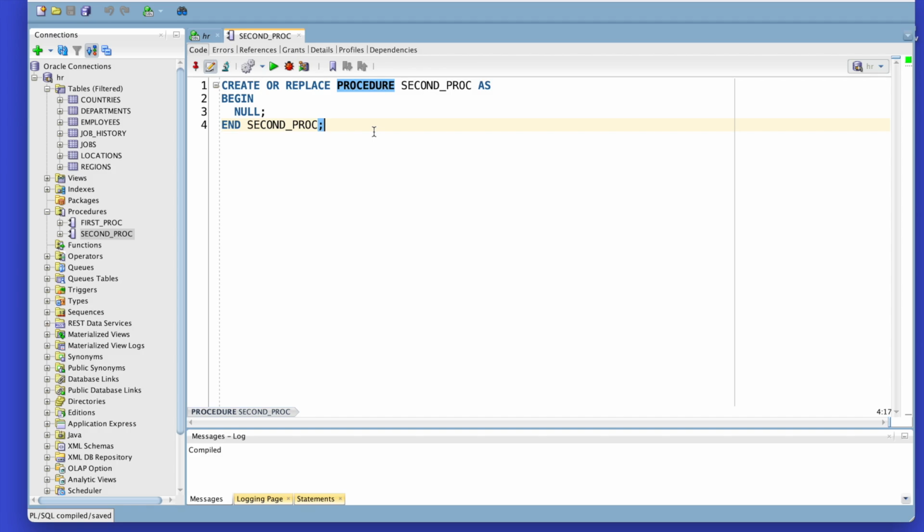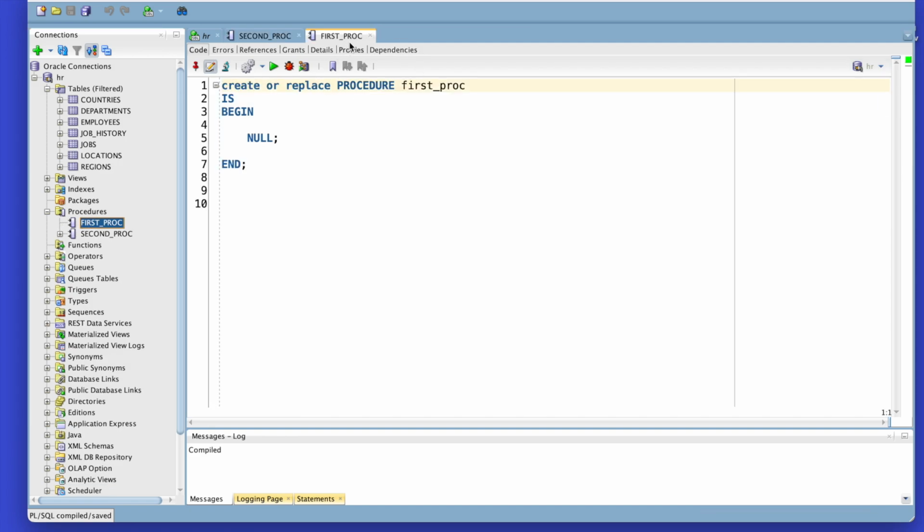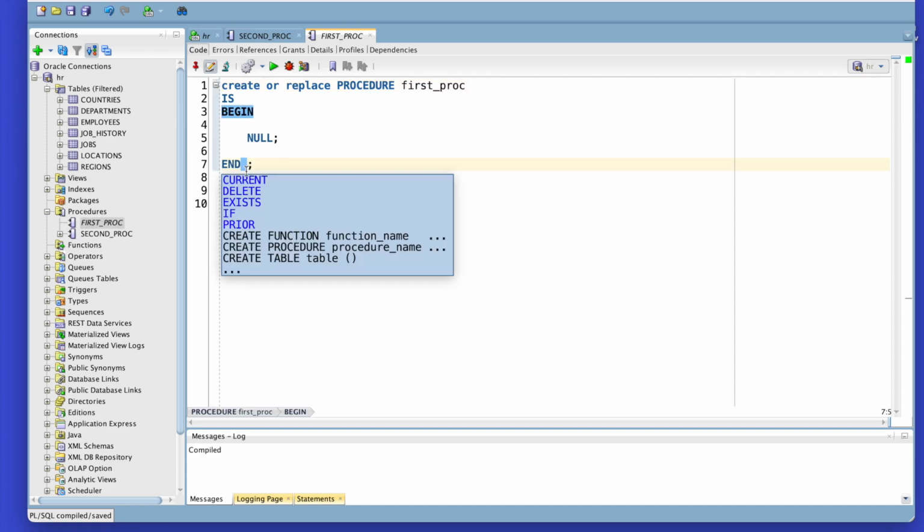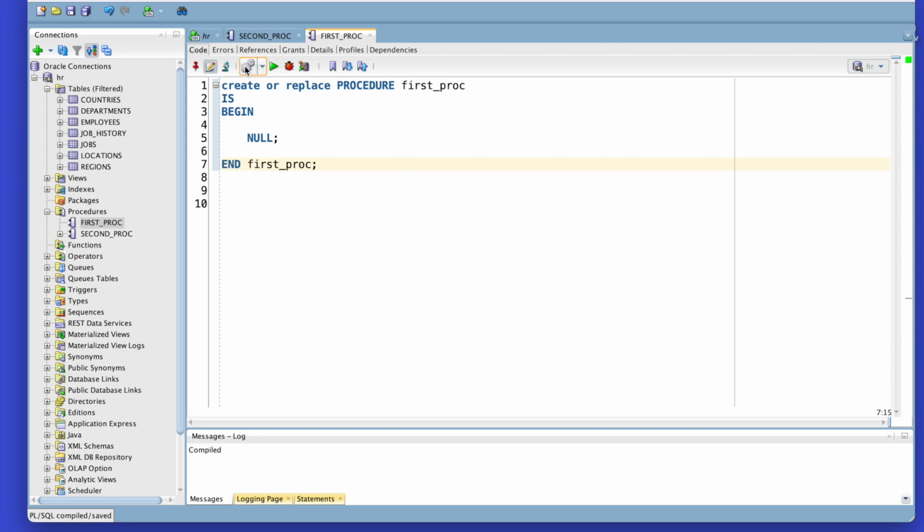So let's say we want to edit our first procedure to follow this paradigm here. All I have to do is come over here, open my first proc by double-clicking it, and it will bring the source code up in an editor. See this editor here? This is the procedure editor. I've got my gears now, and I can simply take this text and paste it on here. And then if I hit compile, first proc's updated.